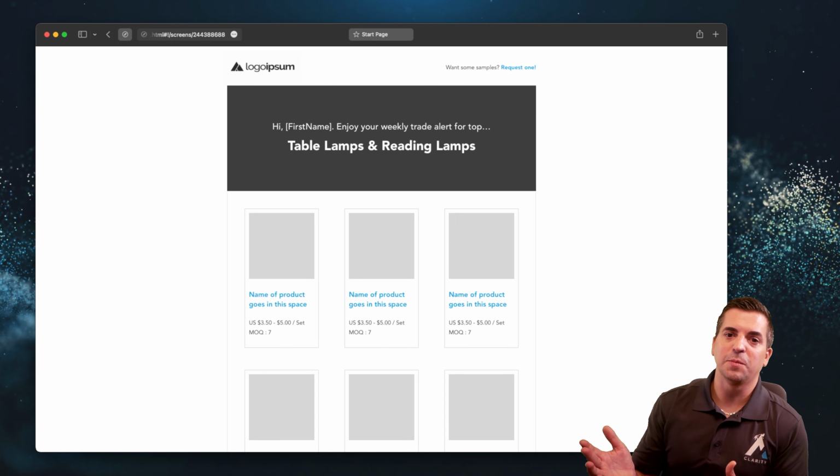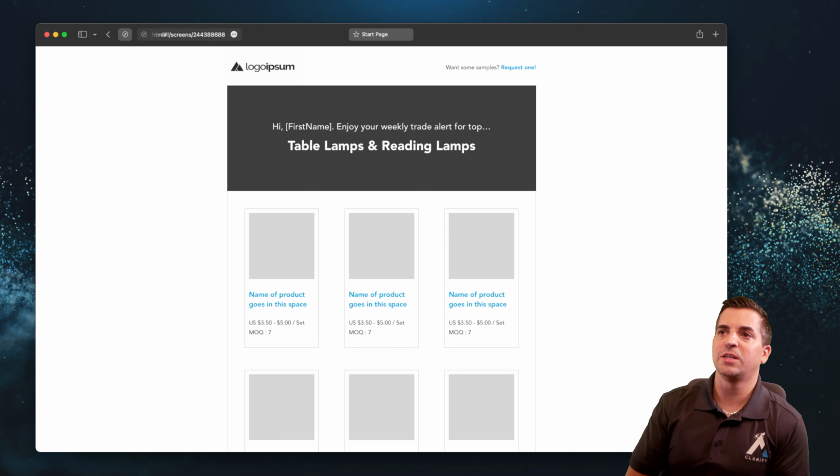So this is an example that you're seeing on the screen of a table lamps and reading lamps trade alert for a particular user. And here they can see a small list of trade alerts, so they're aware of these different items for sale.